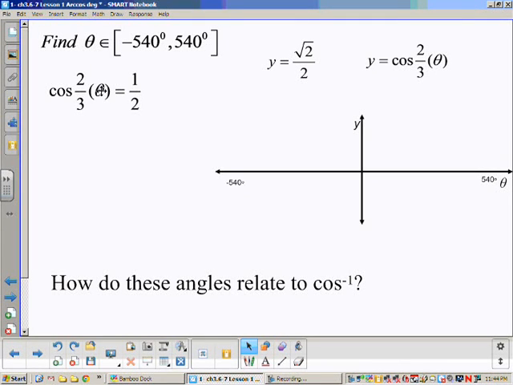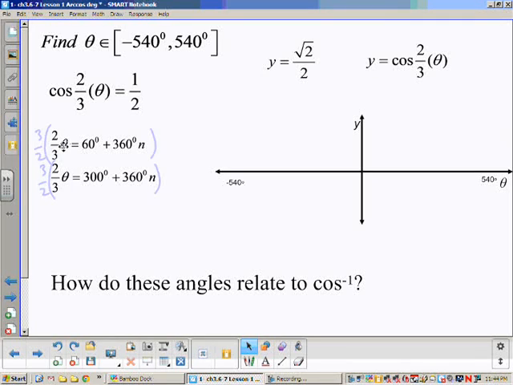So we'd ask, where is cosine equal to 1/2? And we know that it's 1/2. When cosine's 1/2, it's the larger of the 30, 60 reference angles. So we'd have 2/3 of theta. If we did the inverse cos, 2/3 of theta would equal 60 degrees or 300. And thinking about spinning around the unit circle, we can spin forward or backward 360 degrees and end up in the exact same place. And we'll look at a graph that shows that for the sinusoid.